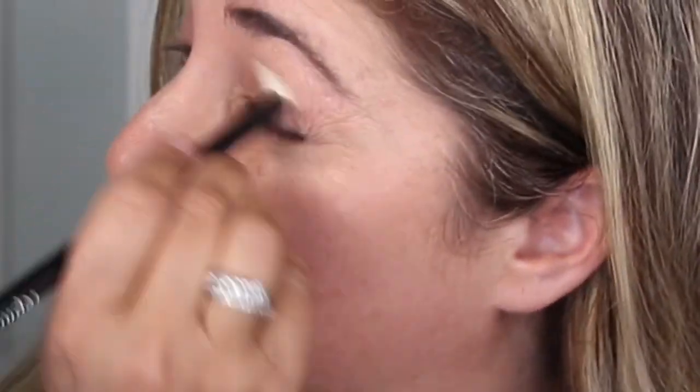Let's get started with my now kind of signature easy look. I haven't planned too much, but I don't want to go too dark. This would be a really beautiful palette for evening, but I'm thinking we should go kind of gentle. So let's start with this big fluffy brush, number 15, and go into the first shade, Pink Champagne. I'm going to put it all over on purpose — I kind of like that it's light and incandescent and gentle, just kind of a very pretty, gentle wash of color.